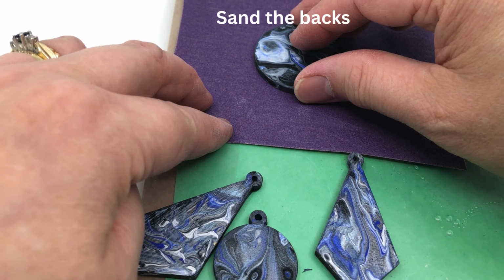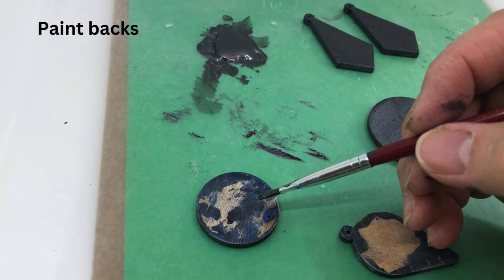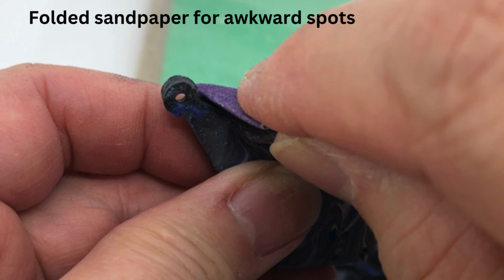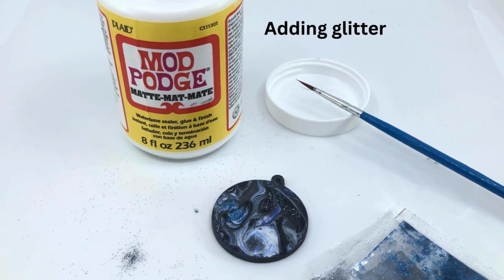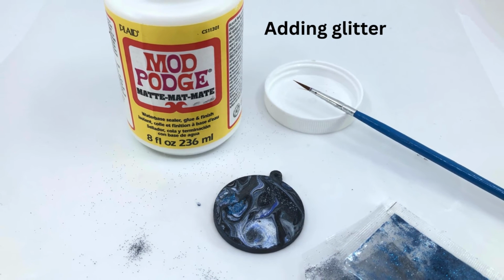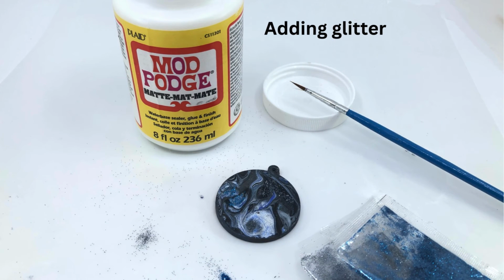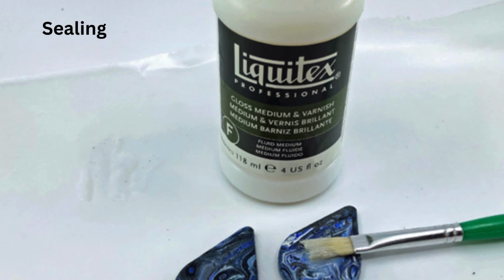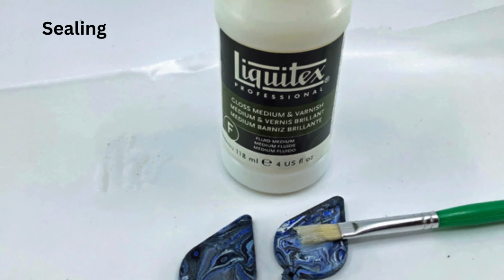Once dried, the bottoms of the pieces were sanded. I folded up some sandpaper to get into the awkward corners. If you change your mind and want to add glitter, you can apply some Mod Podge to some parts and sprinkle glitter on. Once dried, apply 2 to 3 generous coats of Mod Podge to seal. I also tried another sealer, but I didn't find it as shiny or as thick as using resin.